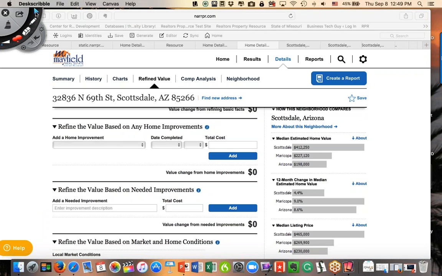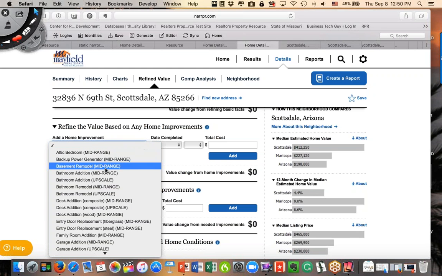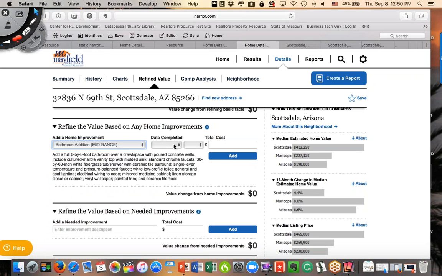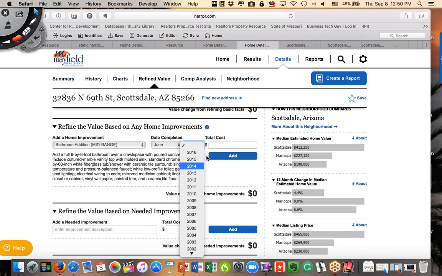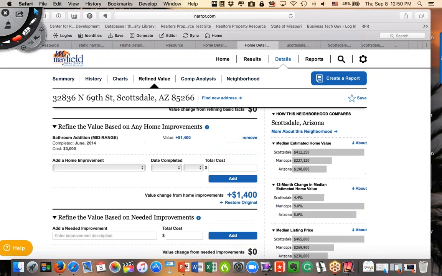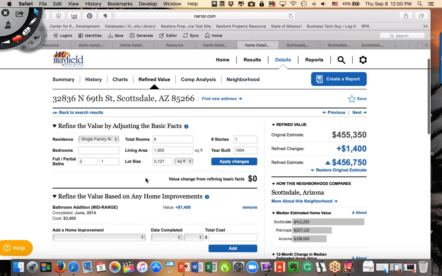I show them the price, and I tell them it's a computer, and I explain to them that I need to go in and make some adjustments. And I jump over to this page. I'm on my iPad Pro, and I have this page right up. And I say, I noticed it looks like you remodeled the bathroom. When did you do the bathroom, and about how much did you spend on that? And you've got to see their eyes light up when you're taking an interest in them. And so I'm going to do mid-range. These folks told me they did this in June of 2014, and she said they spent $3,000 on it. So I add the $3,000, I add the date they did that, and look right up here.